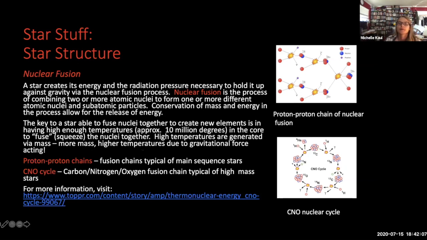So the two main cycles that we're interested in, there's a lot more going on as far as the details, but we're just doing an overview and want to distinguish between the different types of stars and their evolutions. We have the proton-proton chain, which is a few different reactions that result in the helium structure and the energy that's emitted from a main sequence star like our sun.